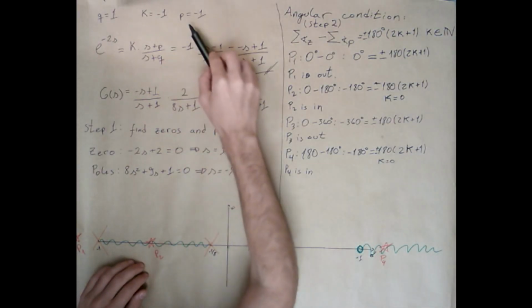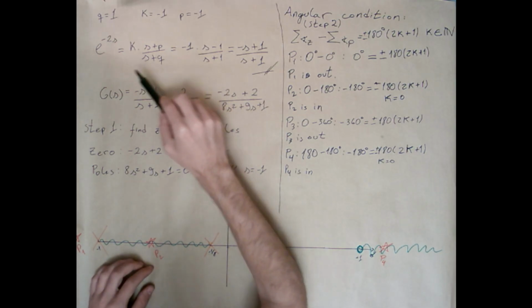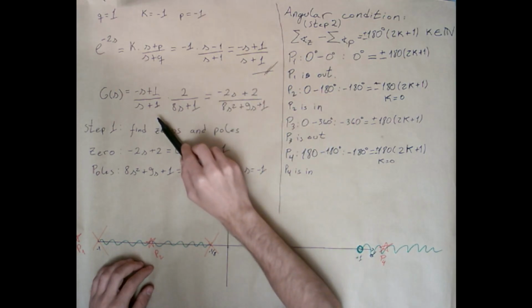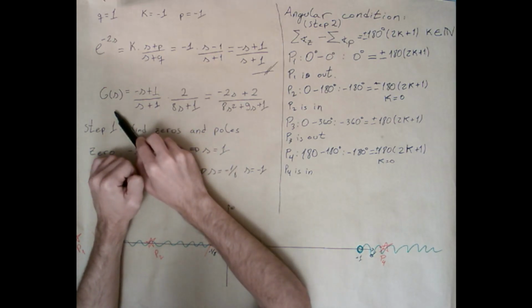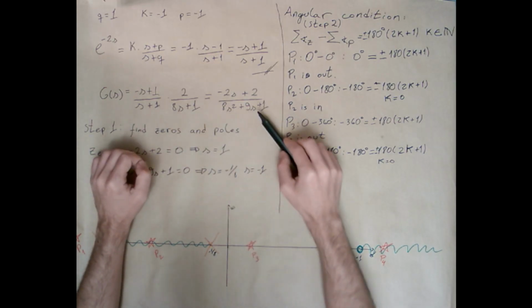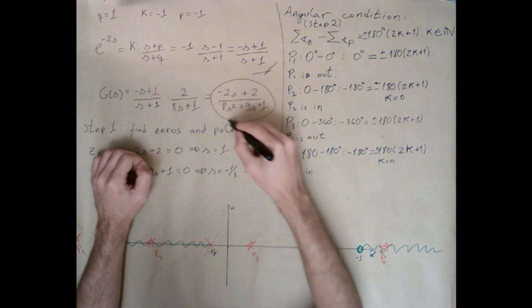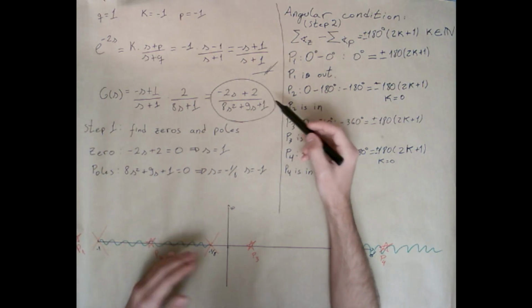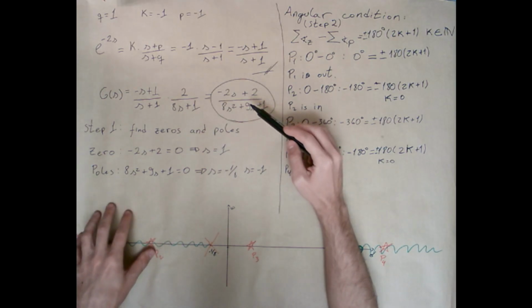Now, with these values, we can plug them in the Padé approximant for the exponential. We get a final form of that approximant, which we use to replace the actual exponential in the original function of G(s). We perform this multiplication, and this is the final formula we get for the Padé approximant of G(s). This is the formula that we're going to use to perform the root locus analysis.